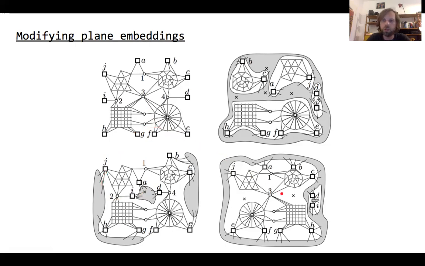In the last example, we see that removing the vertices 2 and 4 makes the vertex tree an articulation point. And now we can tweak the embedding of H by pivoting around the vertex tree so that the order in which these terminals are embedded is different than the original order. And this might be necessary to connect them in a coherent way with the drawing of the gray graph.